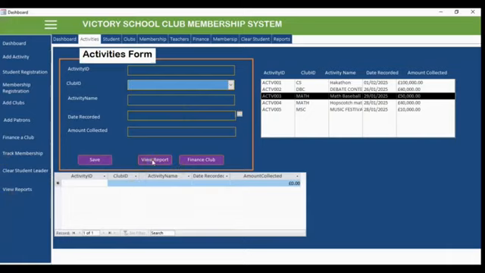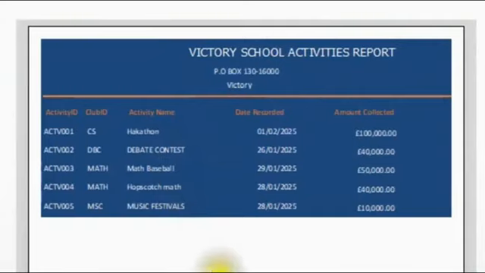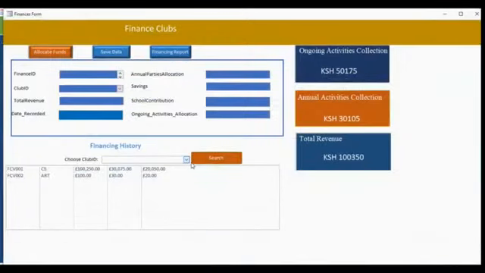Then on my button here I have a view report. I can actually view those data that I've added. For instance, you can see here, this is the activity we just added over here. So this is just a report. It shows briefly how it was added. Then this is the financing of the clubs.